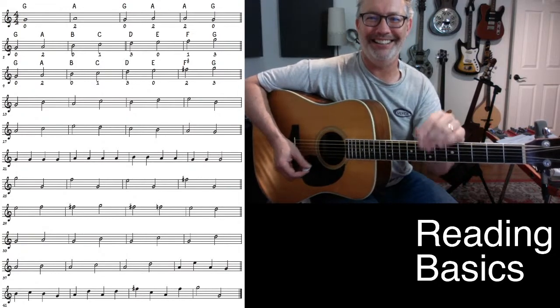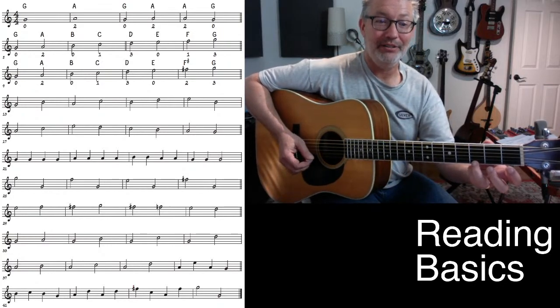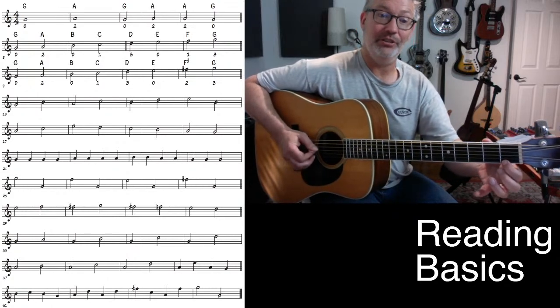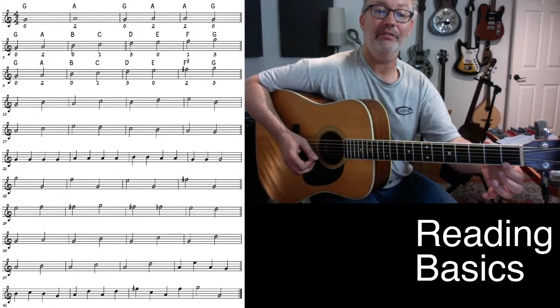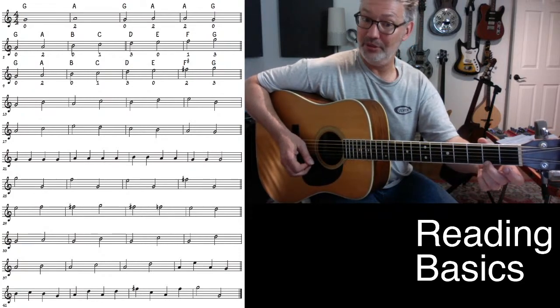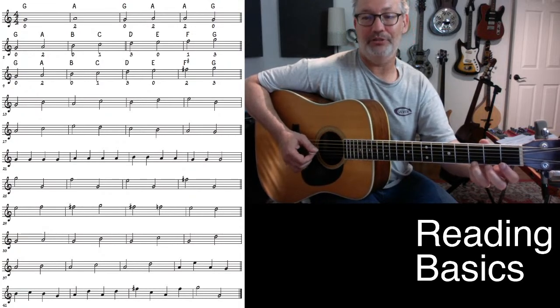So this is what this sounds like: the G up high, two, and then low G, and then F, two, and then E, two, G, and then F sharp, two. Kind of eerie almost. Two.